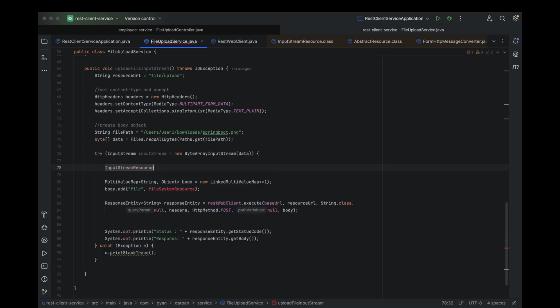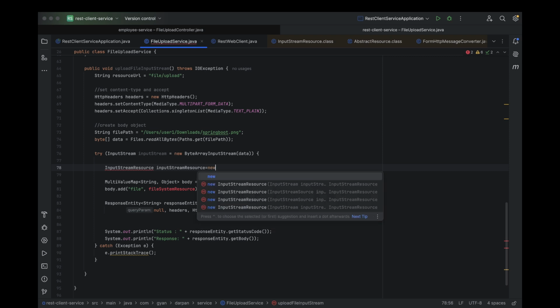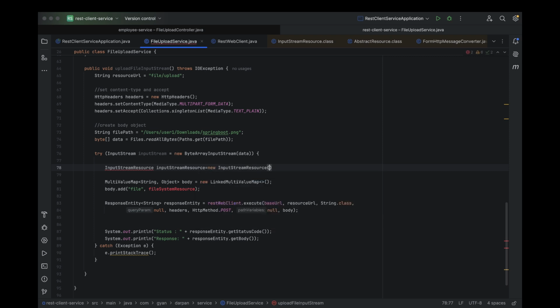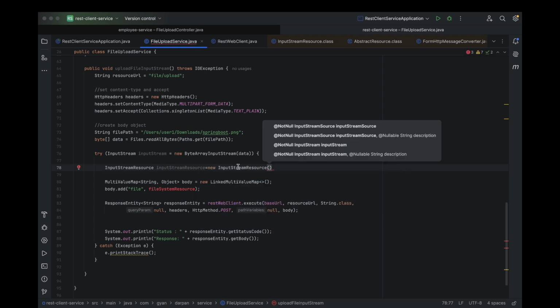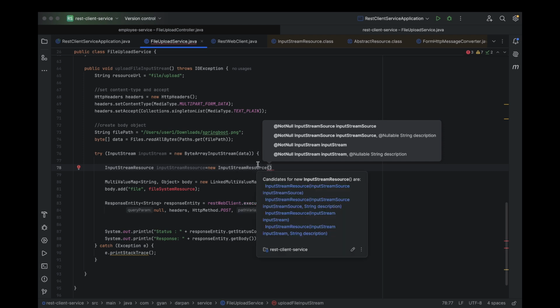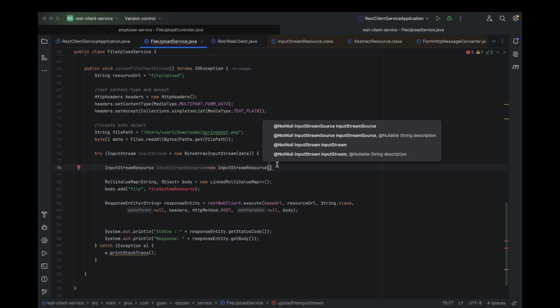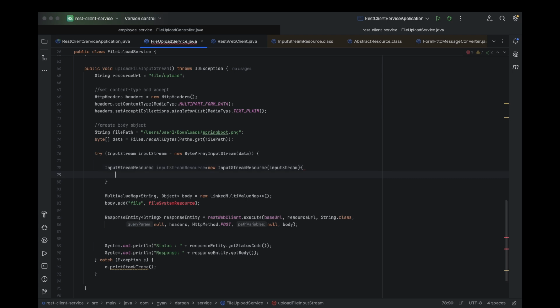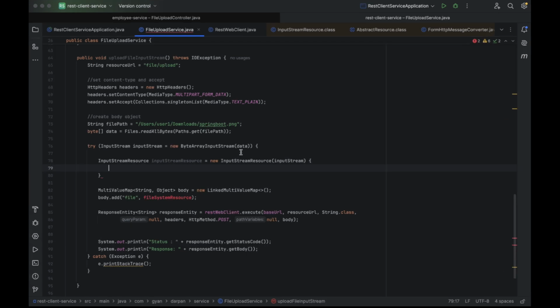Let's now create an object of input stream resource and pass the input stream. So, what is input stream resource? It's a Spring class that lets us wrap our input stream into a resource that can be used in HTTP requests. It's perfect for situations where we want to send data in a stream rather than a static file.